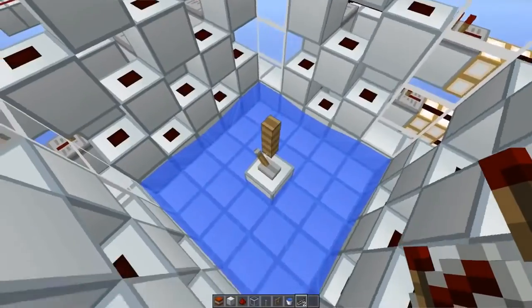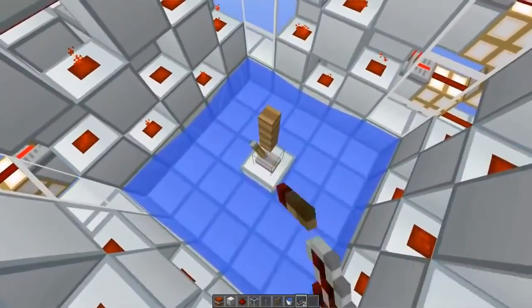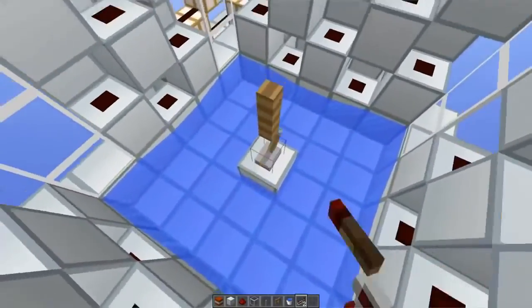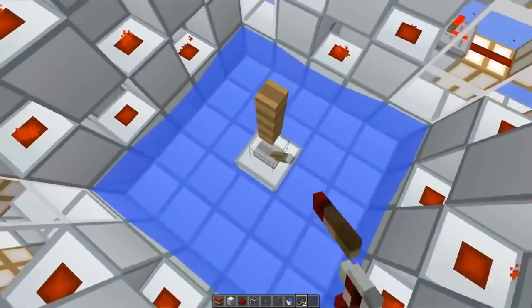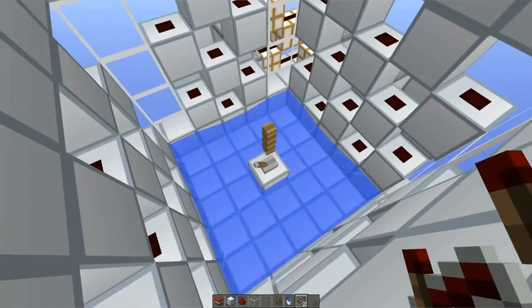So now before you fill it up with TNT, you've got to give it a test. So when you flick this lever, all of your redstone should turn on at once. If it doesn't, then you are going to blow yourself up. But now I think this one is ready to fill up with TNT, so let's crack on with that.